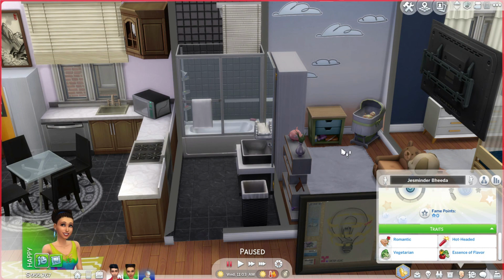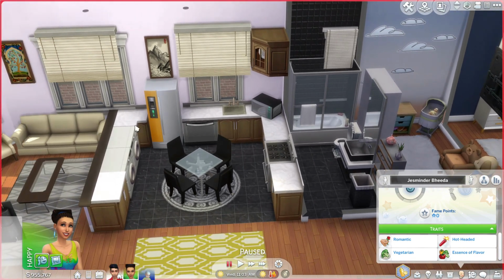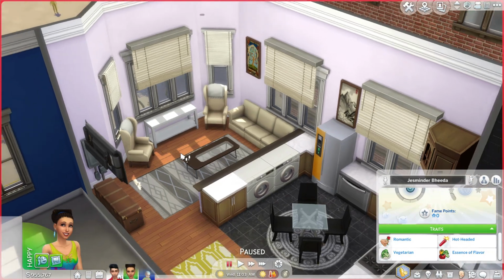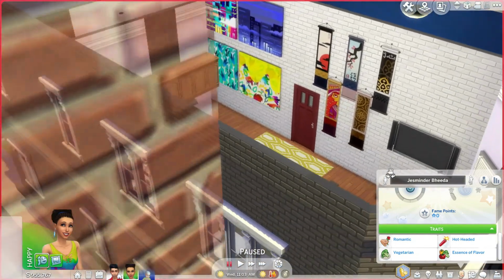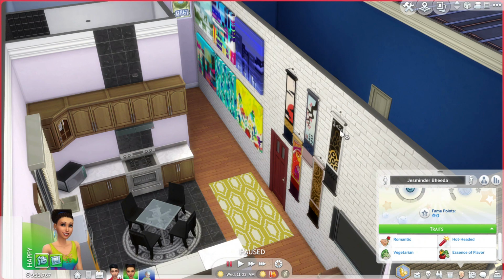And then as you can see with the kitchen, it's a nice size kitchen for Jesminder to come and cook inside and basically spend a lot of time in. And there is the addition of a washing machine and tumble dryer for them to do washing and stuff without having to leave the building. Then we've got a nice size living area for them. There will be space for Arun to take out his video game console to come play when he wants to play. Otherwise, it will be stored away.